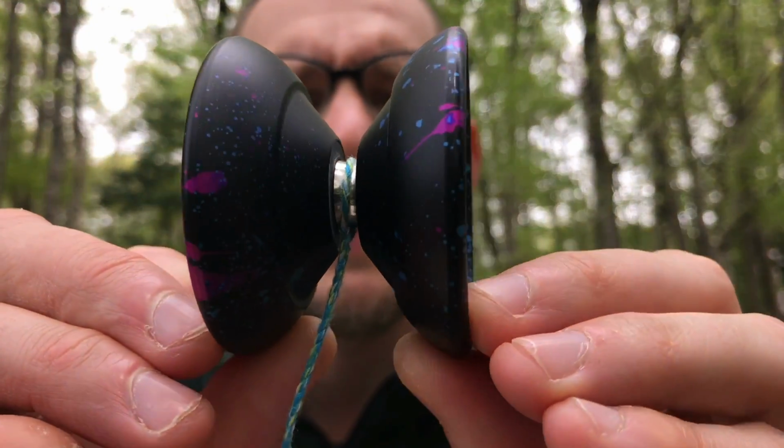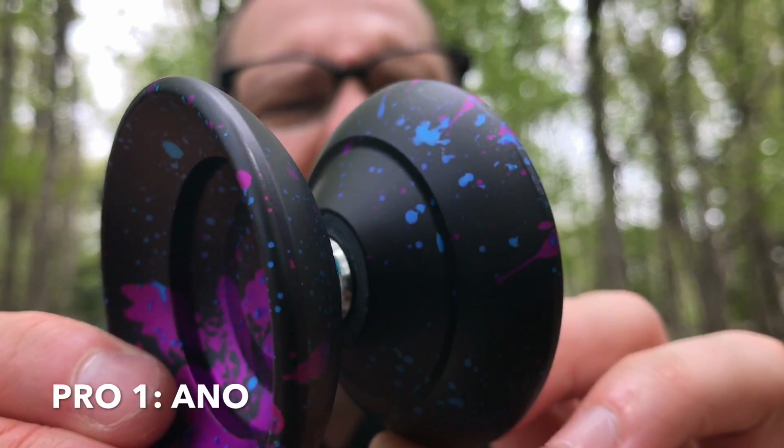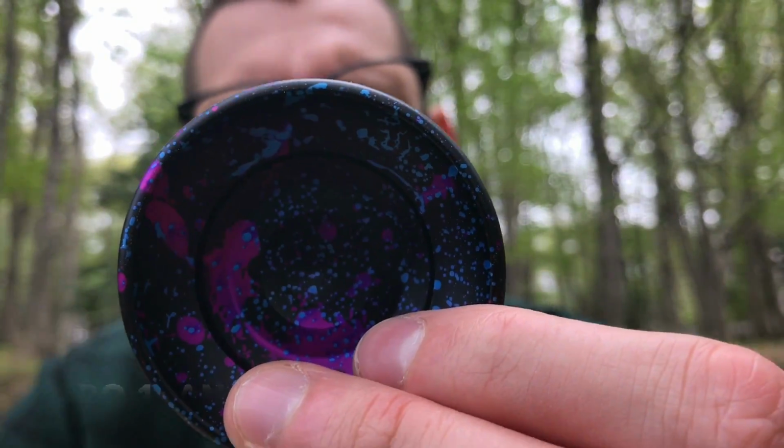The ano is really nice. The black with the pink and blue splash is gorgeous. I don't see any sense of bleed or anything like that. I love the way the colors melt together. It's a beautiful yo-yo. The grinds are really nice because of the smoothness of the spin, because of the smoothness of the anodization. You're not going to have any problems with losing grinds at all.